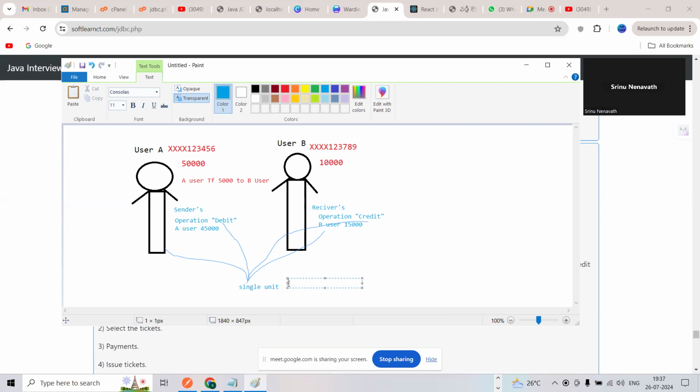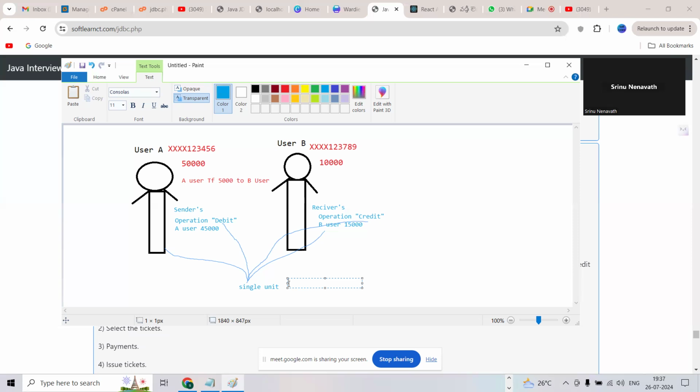This is one real-time example we can see in our daily life. When we go to shops or malls and buy a product, we should pay the amount.